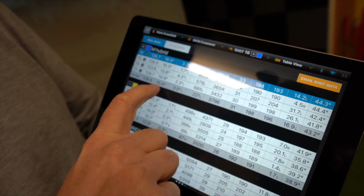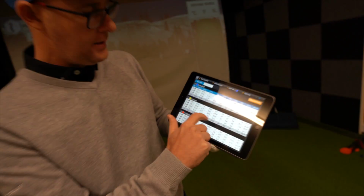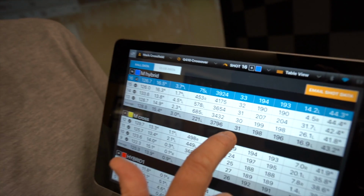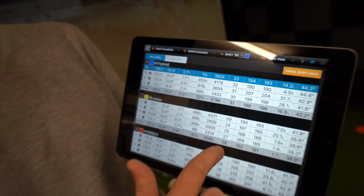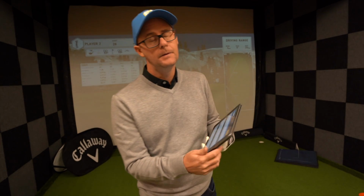Coming from a 15 degree launch to a 13 with the crossover, and then a peak height of 31 with the hybrid, to 26 with the crossover. So more realistic, more numbers that I would expect to see. All day long, I would always put that there.